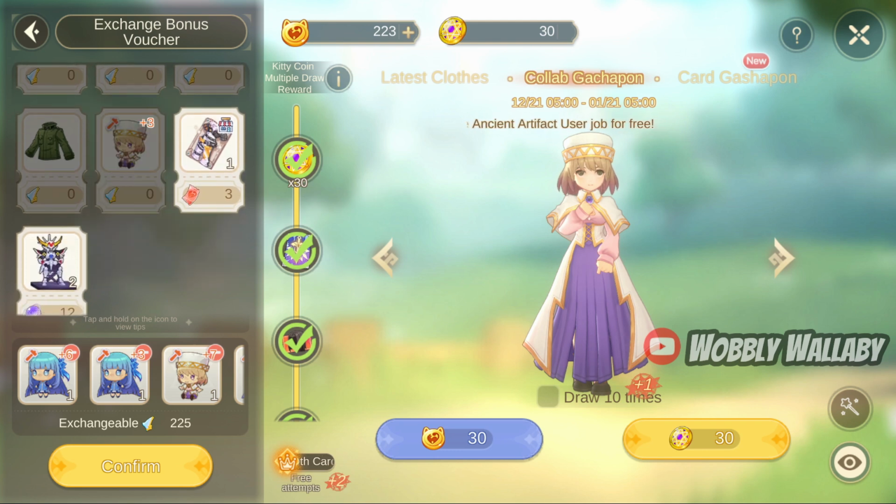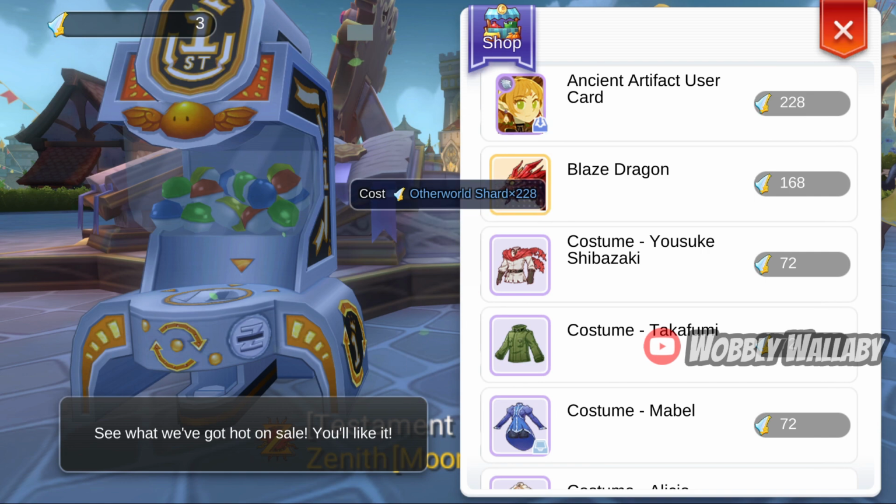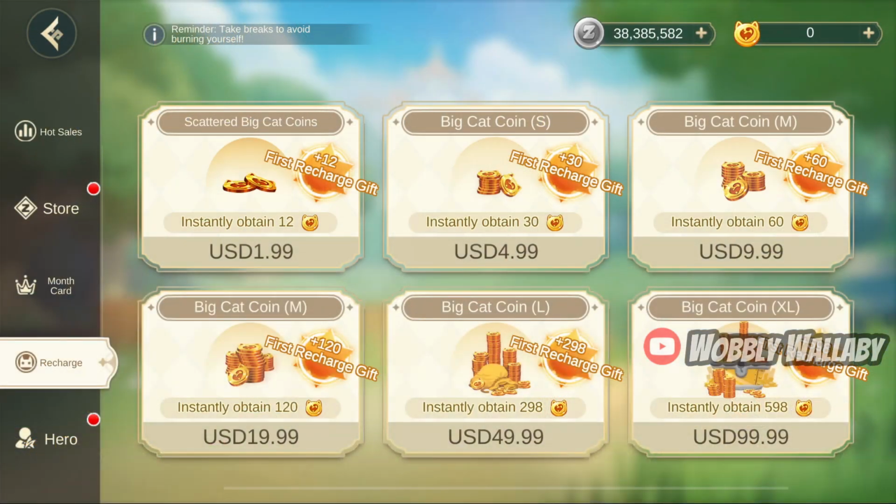1500 BCC is about $250 US or about 2 XL BCC recharges and 1 large recharge. It will also be less painful if you haven't done the double recharge already. Also, this is about how much I paid last time for the Anime Collabs card.